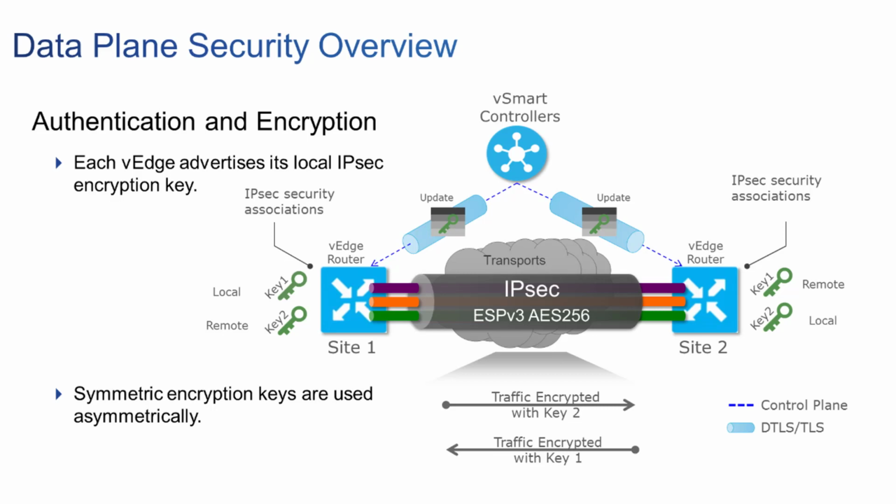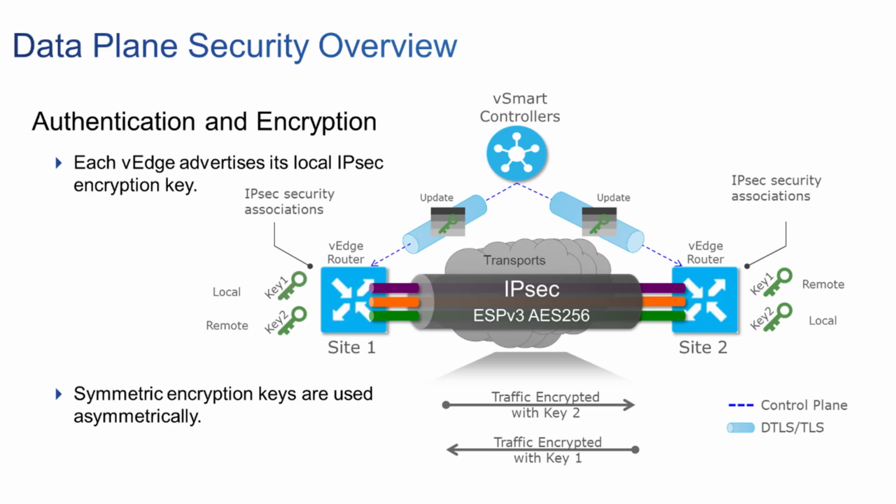So the vSmart controller places those OMP route packets into what we call reachability advertisements that it then sends to all of the other vEdge routers in the network. That way, the AES keys for all the vEdge routers get distributed across the entire network. Even though the key exchange is symmetric, those devices use that information in kind of an asymmetric fashion. Basically, the result of this is that we have a very, very simple and scalable key exchange process that doesn't have to use per pair keys, right?